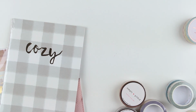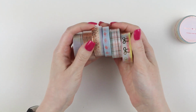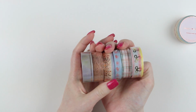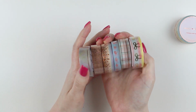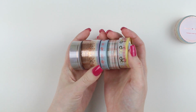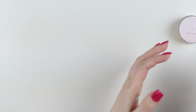So I'm actually going to take this pen to work. It's really cute. The rest of this I will pass along, but this is the washi that came with the kit. I love that. This is just so warm and cozy. I love the wood grain. I feel like I'm going to get so much use out of this pumpkin-y fall one, like there's leaves in there and that confetti. So I'm very excited for this. Real cute. Going to get a lot of use out of a lot of that for fall.